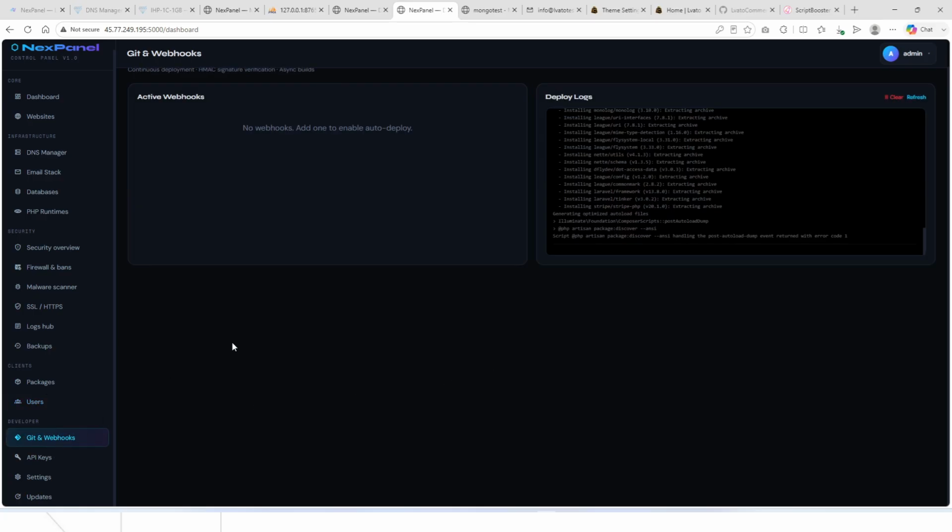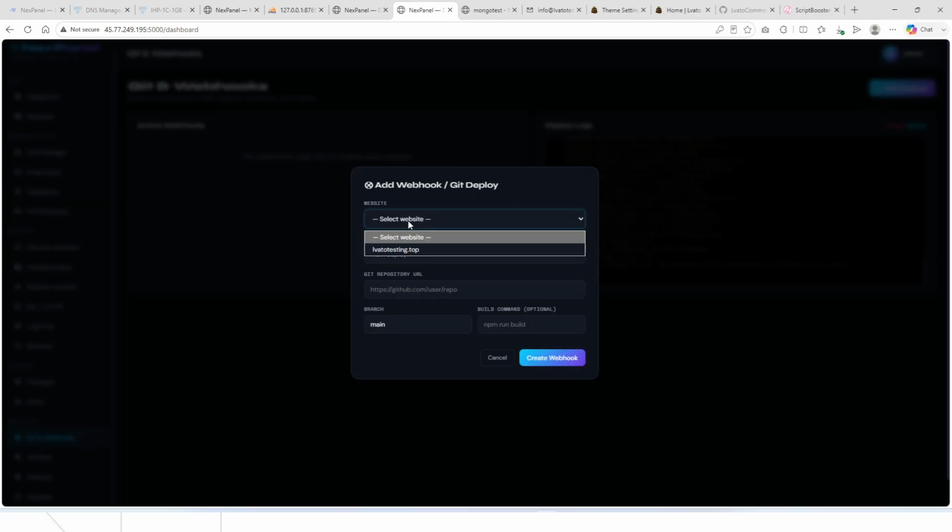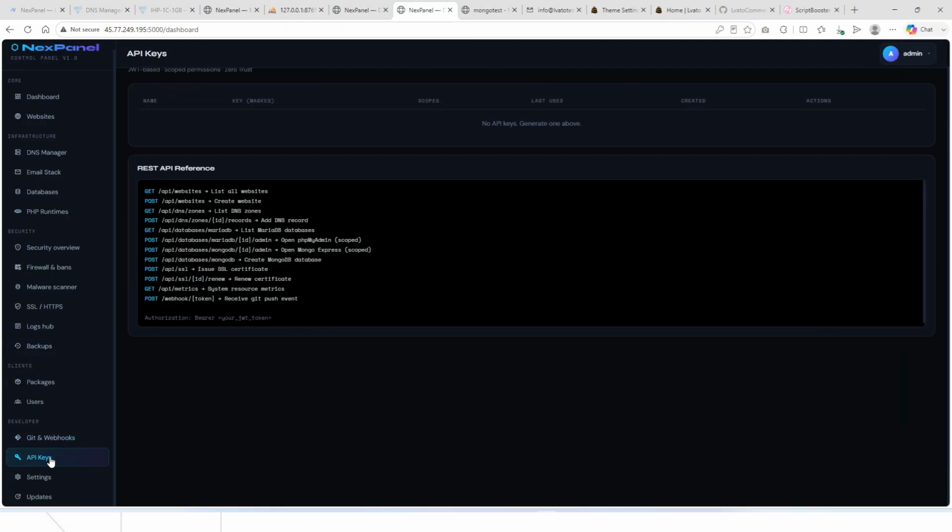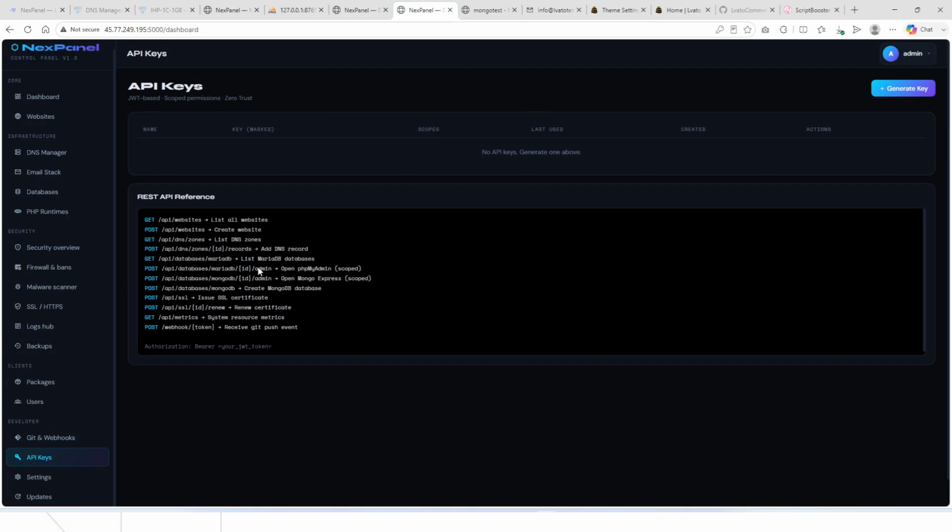And these are the GitHub webhooks. You can create a webhook from here, which you will use in GitHub to send a push request to automatically deploy your GitHub repository. You can connect that also. So these are the API keys.